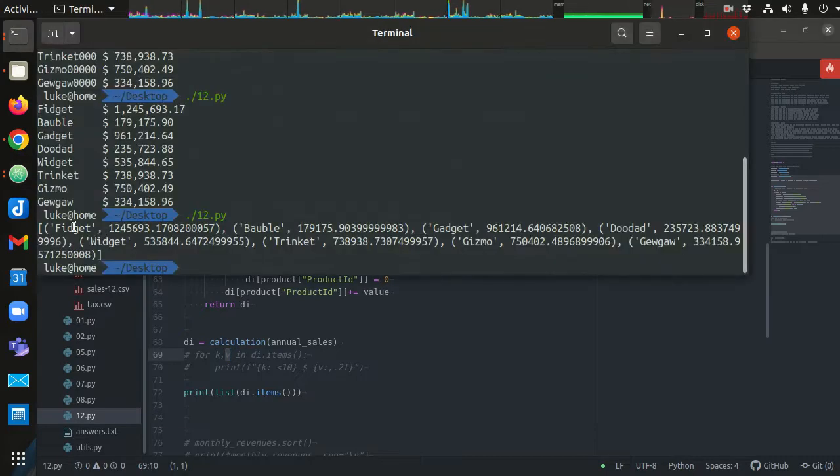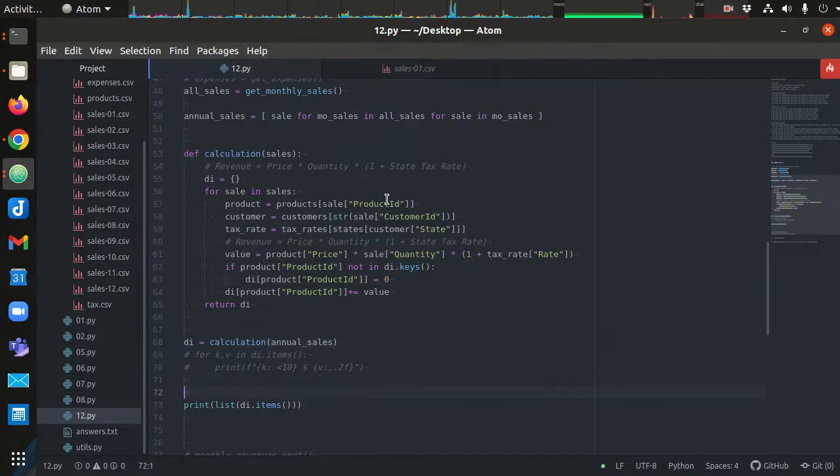What we want, though, is these flipped, because we want this value to be the first item in the tuple, because that's what we want to sort by. We're looking for the largest or the smallest, right? So in order to do that, we're going to make a list comprehension, and instead of key value, we want value key tuple, right?